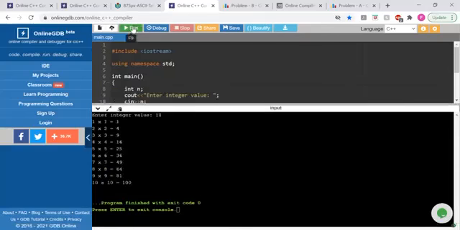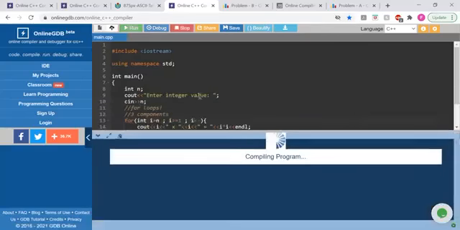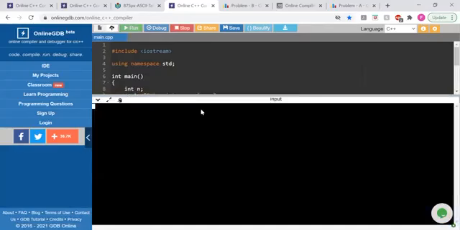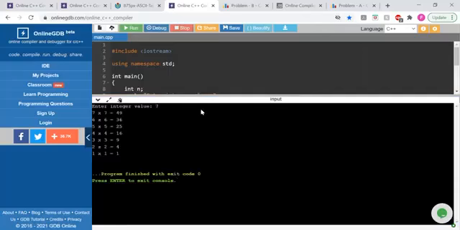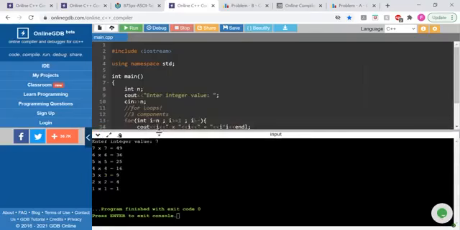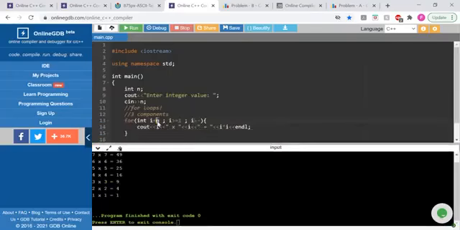So let's give it a shot. Let's try 7, for example, and see how it goes. There you have it. So we simply just reversed it. All we did is set the initial value differently. So we set it to start from n, and we set the range to reach until 1. But you should never forget the decrement or the increment. And in this case, we are going to be decrementing.